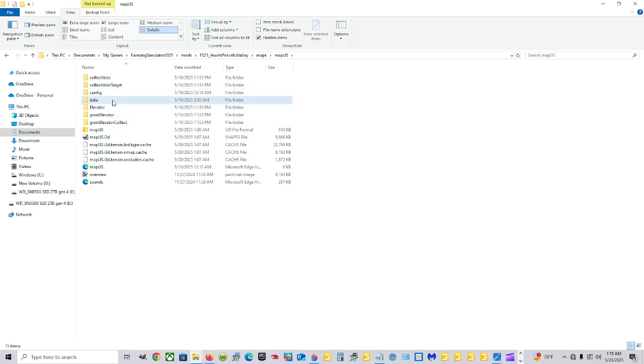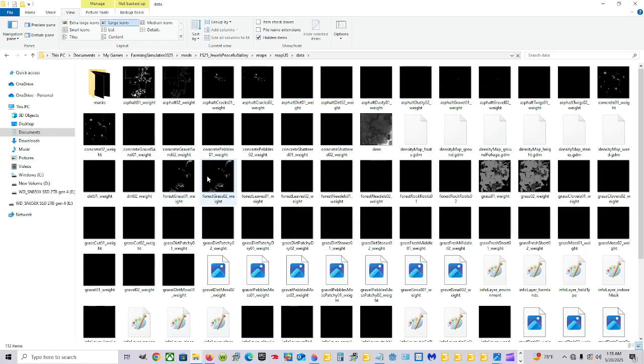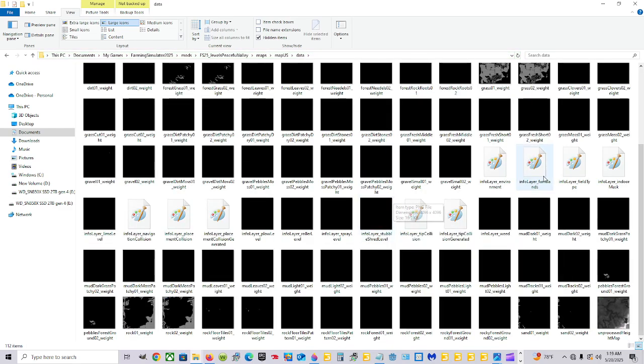In this case, it'd be data. Double click that, come in here, and then you got field type GRLE. So now you know you have to type maps US, data, info layer, field type. You have to have the whole thing. But you can just change it if you copy that from the main game. Now you say, oh, I don't even have the field.